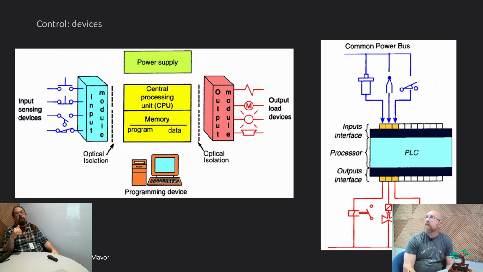At the end of the day, the input module is essentially a voltage detector. It's looking for a signal at these pins. If we're talking discrete I/O, it is behaving as a simplified voltage detector, and it's going to respond to a specific range of a voltage signal. So if we're dealing with 24 volts, which is really common in industry, pretty much every PLC module that I'm aware of utilizes a 24 volt input if it's discrete.